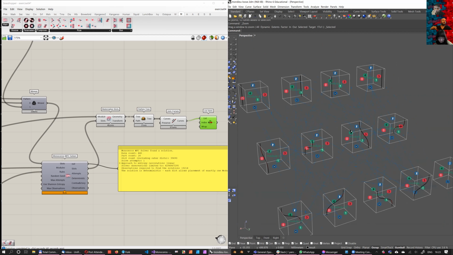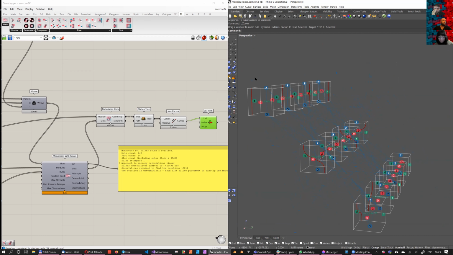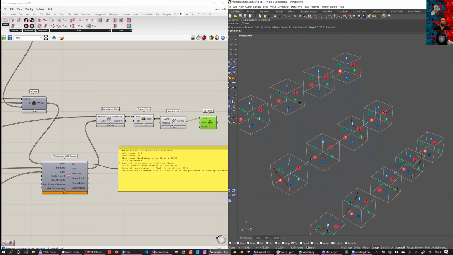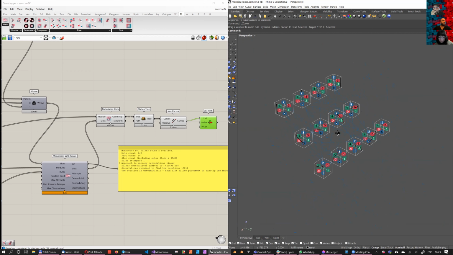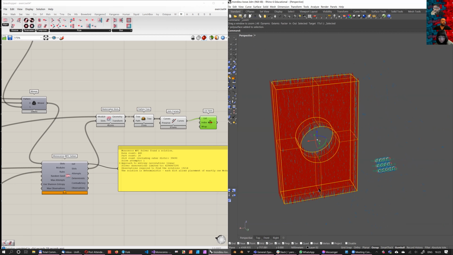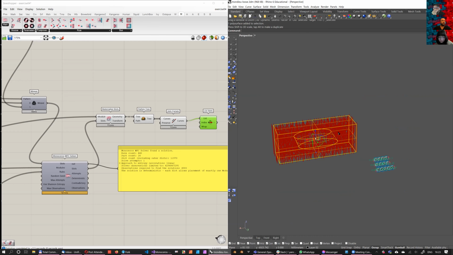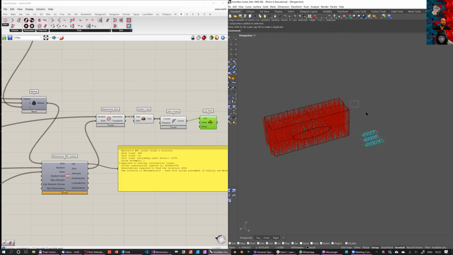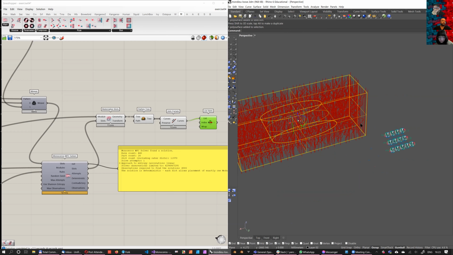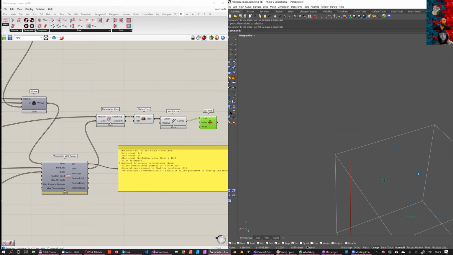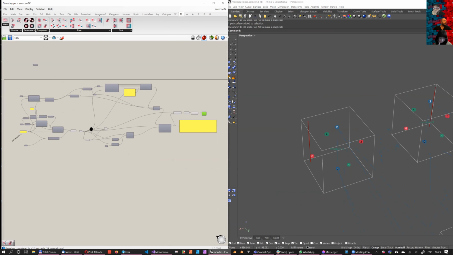So B-rep is a polysurface, and polysurface can be either closed or it can have naked edges. And naked edge is, for example, we can even test it now. I will just need to make this much smaller because it's becoming really, really slow. So I will make it much smaller. Yeah, still quite slow, even in the other direction. Good. So what is a B-rep?